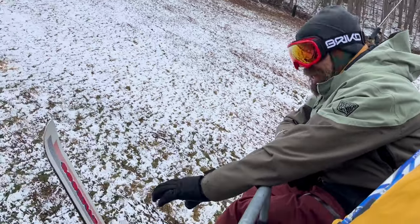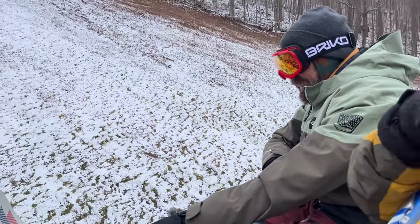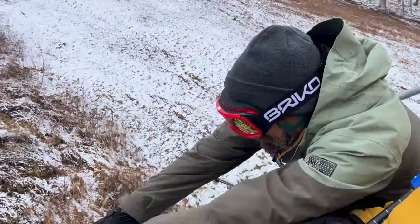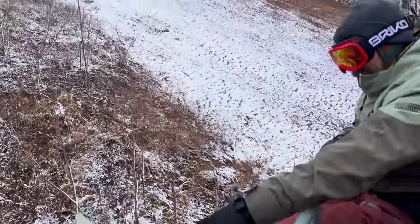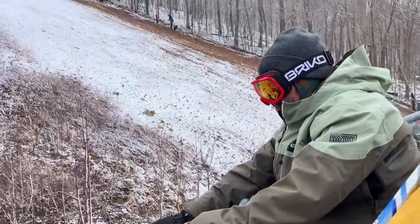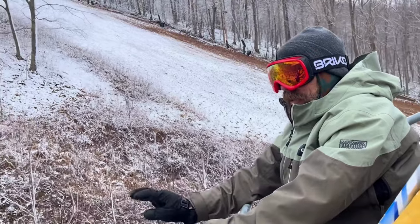They were designed back in the mid to late 70s by a guy named Sarver — his last name — and he had a ski called the Lynx, which these are. They got into a dispute with the Lynx Golf Club Company for naming rights, then he came up with the name Scorpion. The ski shop I worked for in Sun Valley, Idaho rented them — a couple of Hungarian brothers, Nick and Ed Yerke — and we started skiing those in the tight trees in Sun Valley.